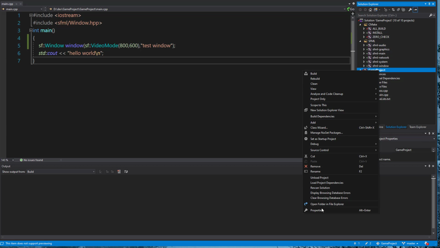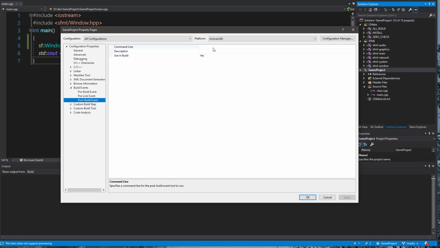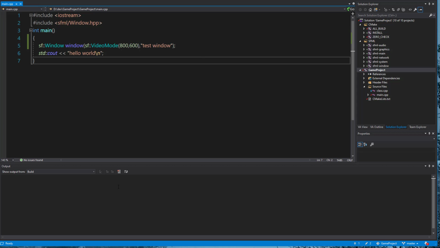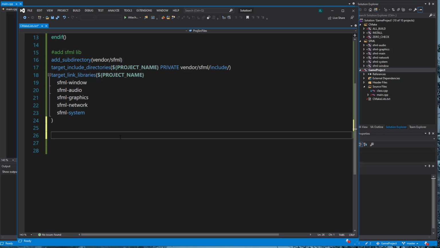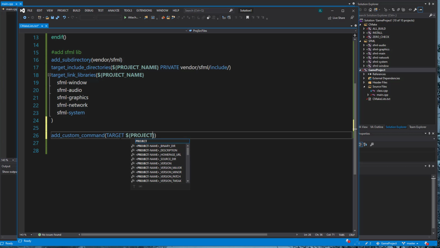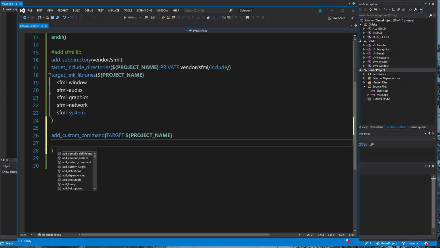We have to get those things copied over if we want that to happen. Okay. Of course, usually, if we're doing everything ourselves, we need to go to the build events and go to the post build event. We probably need to add some command line here to copy the things over. That part of the job can also be taken care of by CMake. Okay, so let's go ahead and do that. To do that, we need to add a custom command. Of course, the target will also be our project, right? Project name. Okay, and then the command will be of the type post build.